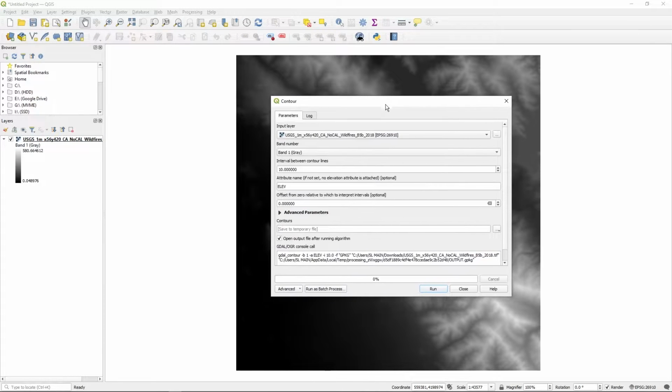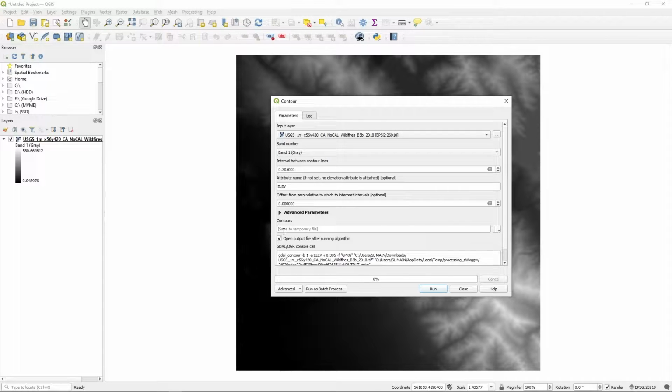So what we want to do is basically, this one is the important one, interval between contour lines. If you want that to be 1 meter, and this is in meters, you just type in 1 and that'll extract contours in 1 meter. If you want something a little bit more precise, you want to do 0.305, and that's basically 1 foot. And you can leave everything else kind of as is.